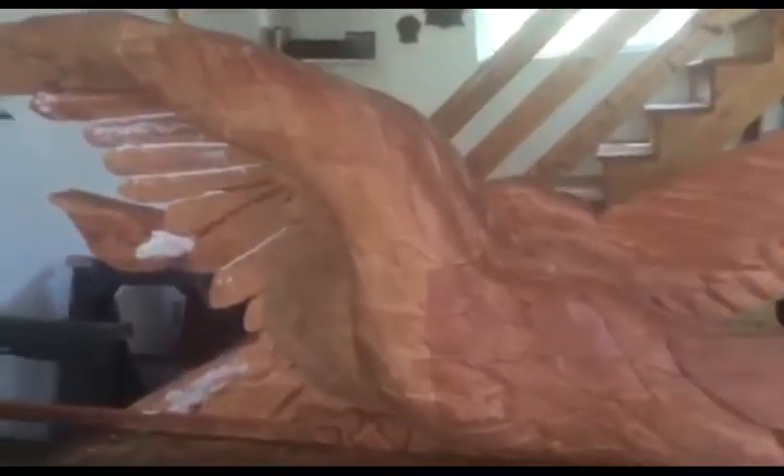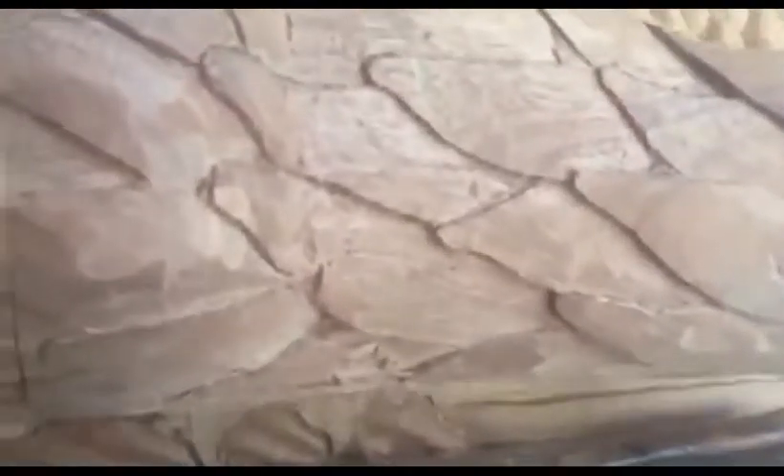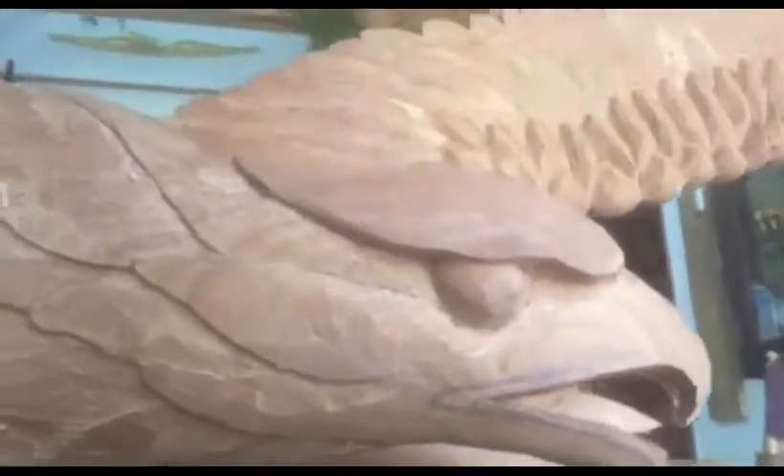I wanted to share how she looks up in the air with all the carving and detail. You can see the head now — everything's starting to flow together, how the head area is flowing into the body really nicely. She's starting to smooth out and repair the areas I didn't like. You're really starting to see the pattern of her feathers and how that appears. She's coming along nicely. I'll swing around to show you the backside too.